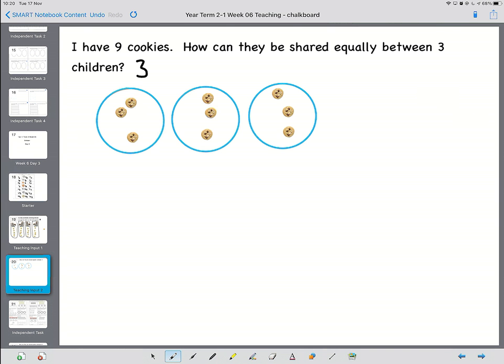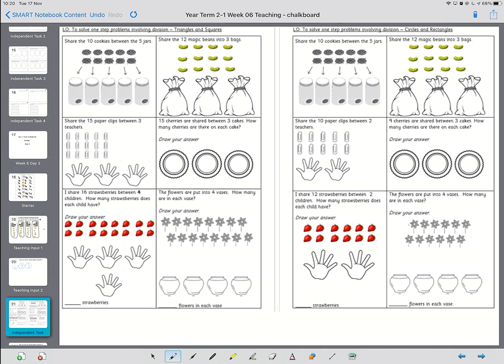Okay, and here then is today's work. You can either do, if you can print these, that's brilliant. If not, then you can always draw them on sheets of paper to help you answer. But the idea is we use drawing in the same way yesterday we used counters to represent and answer each of the questions. Okay, if you want to write the answer as well, that's great, but I'm more interested in you being able to, at this point, show that these have been shared out equally. Bottom 2 do require answers, but the first 4 don't particularly.